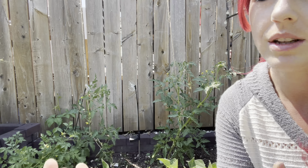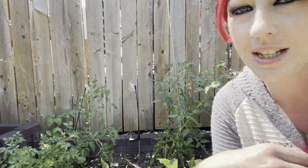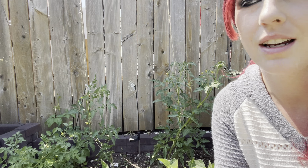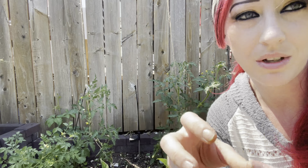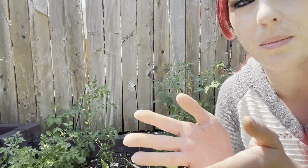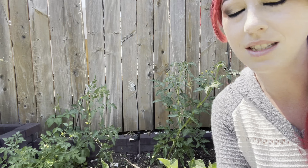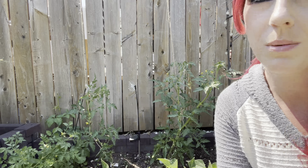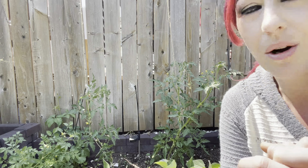It's a vining plant, so anywhere that the stem meets soil it will sprout new roots. The more root network in place, the higher amounts of nutrients and water the plant is able to take in — so plant it deeply. You'll repot it once, and then when you go to plant it outside, do that same process: trim up all the lower leaves to the very top sets of leaves and plant it as deep as you can. Once it grows up further, trim the bottom sets of leaves one more time to keep the lower leaves from ever being in contact with the soil, which opens the plant up to disease.